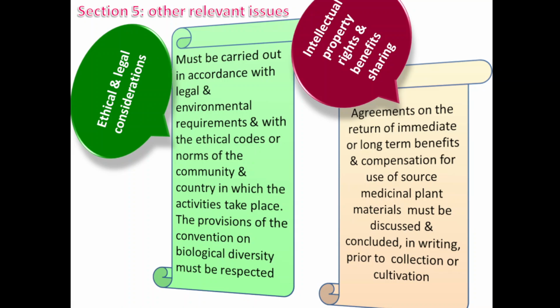be preserved. For that, proper agreement should be done, so that immediate as well as long-term benefits are enjoyed by that person, as well as compensation for the use of source plant material should be discussed and concluded, and all these agreements should be done in writing prior to collection and cultivation. Before going to the process of cultivation and collection, all the agreements should be done, all the issues should be discussed, concluded, and put in the form of writing.